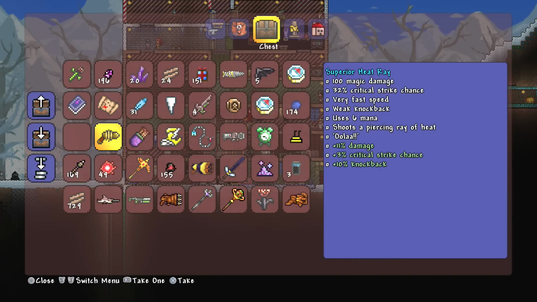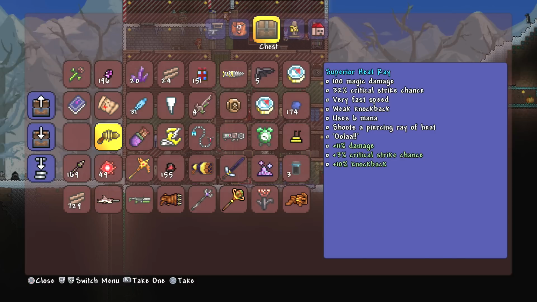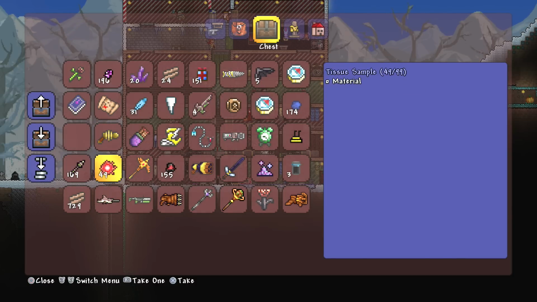And then it also drops the Heat Ray, which is a really good magic weapon for piercing a large amount of enemies, because if you have the Spectre armor on, like I do right now, then you get that health regeneration, or the health boost. So this is really good if there's a crowd of enemies.